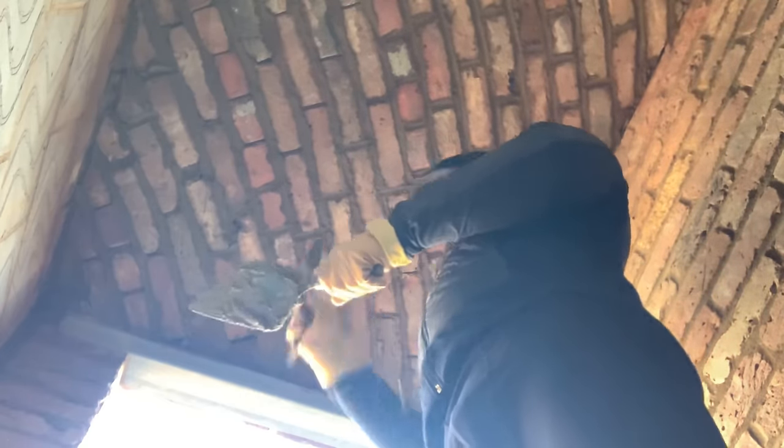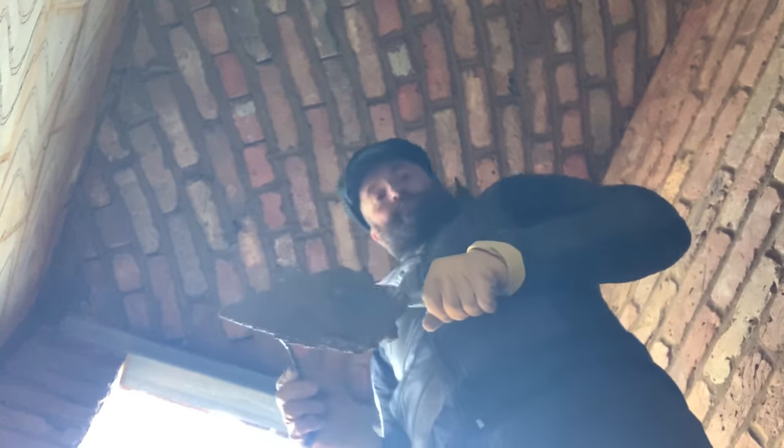Topped up the muck, beautiful, just right. Need a little bit of durability in it. You don't need it too dry, but you don't need it too wet. So important. Stand on it, might give you a little bit of a wobble.